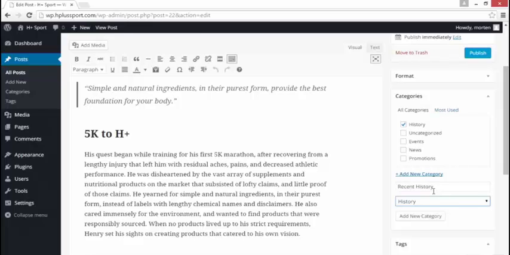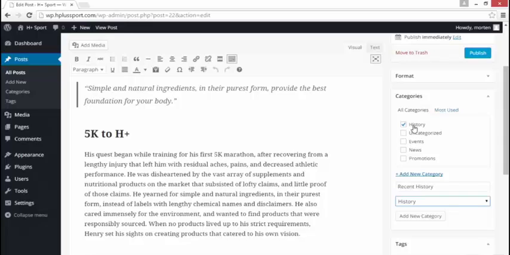And what would happen is, if you go to the front end and look at the category index for history, you will get all the articles that are either categorized as history or as recent history. However, if you look at the index for recent history, you would only get the posts categorized under recent history. That's how the hierarchy works, and that's why the hierarchy is important to understand. But for now, we're going to leave it at just history.